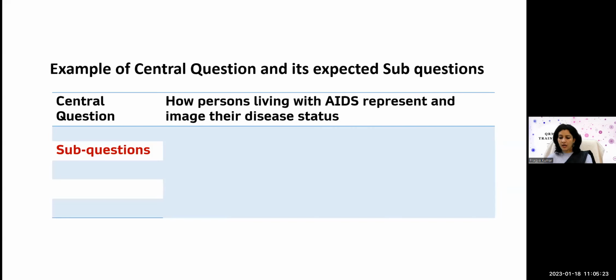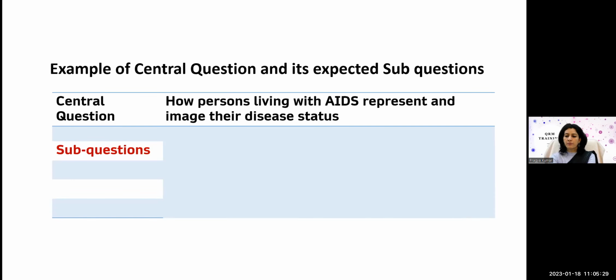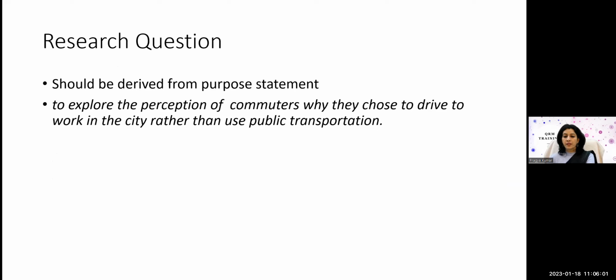If they think about how they will imagine it, the sub questions could be: in what context will the disease status be? In some areas, okay. Maybe in case of complications, because AIDS represents that. Is it complicated or uncomplicated, any side effects, is it advanced or not very advanced, is it associated with stigma? Yes, stigma, because you have written whether they reveal their status to their near ones or in the community, lifestyle modification. So all those sub questions will help you in forming your interview guide.